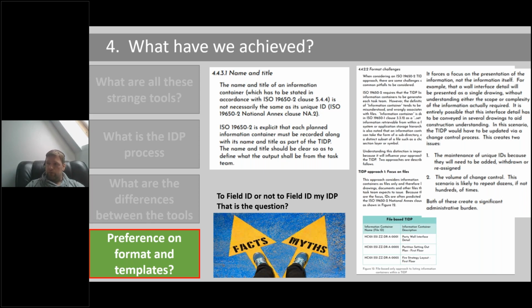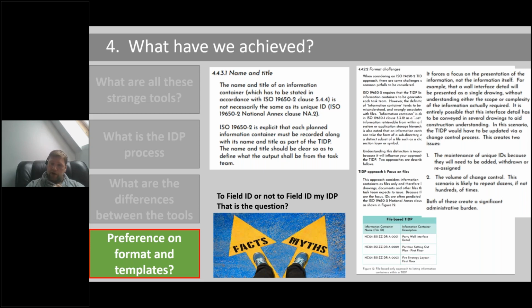You should always consider that on a project, especially if you're in a position like the appointing party or lead appointing party, how that's going to roll out. The point I'm trying to make is that the MIDP, for most people, is not interested only in files. You see, the field ID in the National Annex is primarily focused towards files.